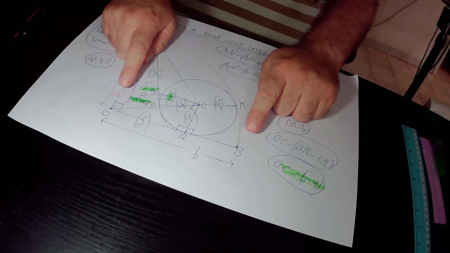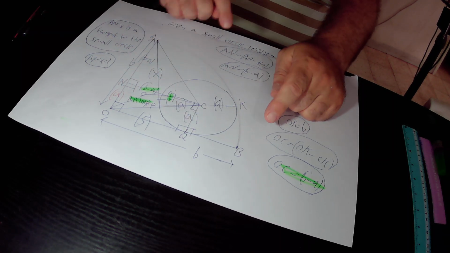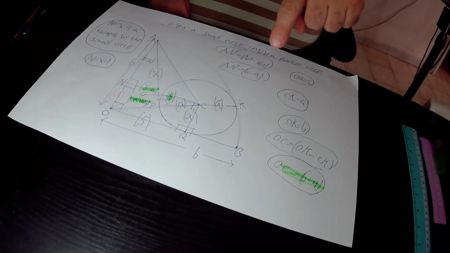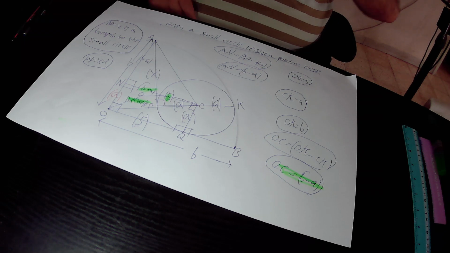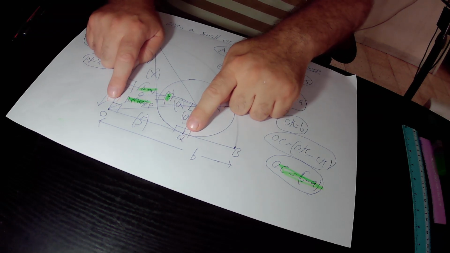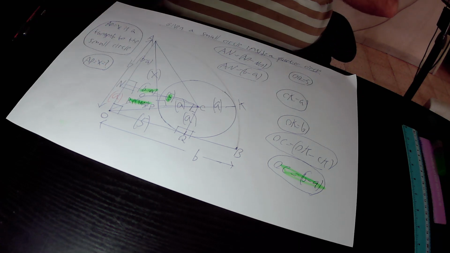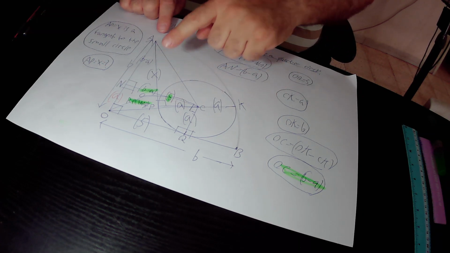Tangent OB is tangent to this small circle at point Q. The small circle touches the big quarter circle at this point K. In addition, we know that this line segment OQ is equal to 5 units. Again, our mission is to find out the length of this tangent AP, which is equal to x.